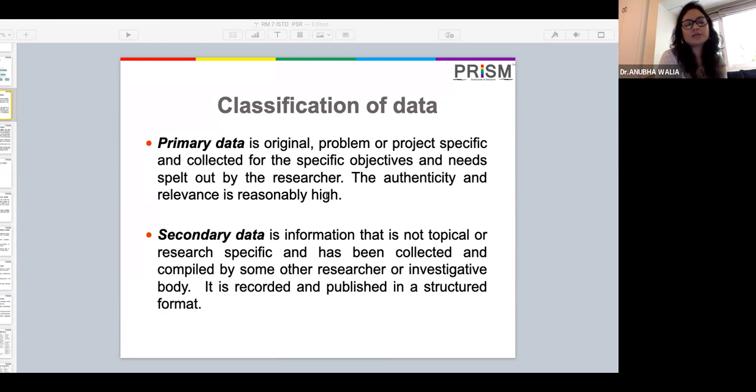Mostly you will find the suitability aspect when we focus on the primary, whereas the secondary has less suitability. There is flexibility, an adaptability component that we look into, which is pretty high in primary research. So you will see that it becomes very, very important.